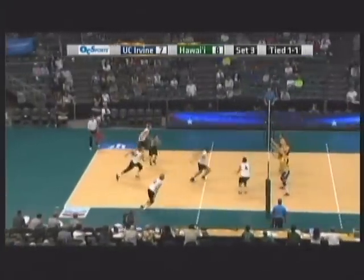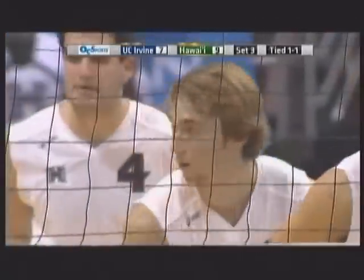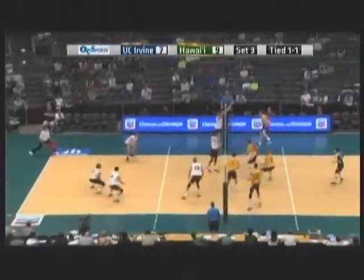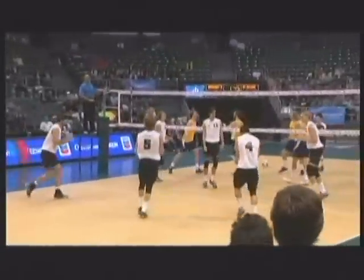Clark serves, dug up by Castello. Biscaro goes cross court. That ball is hit by Marks, and Marks with a buzz bomb shot. Good set by Biscaro that time, and right where I think Marks likes it. Much better location. Marks just beats the high hands. Had he tried to hit that low, across the net, he would have been stuffed straight down. So JP getting wiser in his old freshman age. Lofi lofts it over, and that ball is hit that time off Marks, out of the hands of Clark. 9-8, Hawaii leading. Clark with kill number 11 coming from behind the 3-meter line.